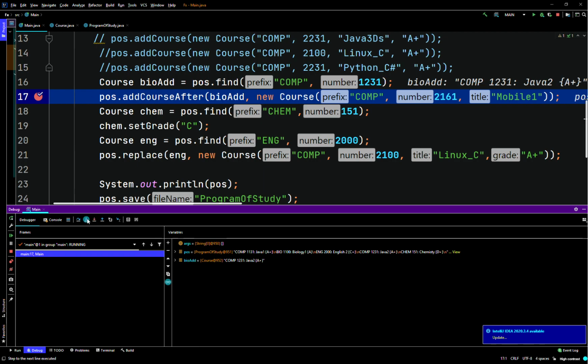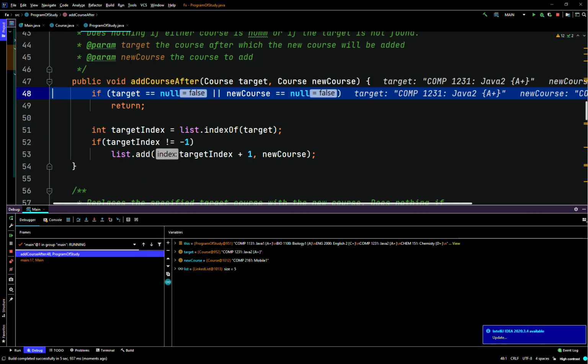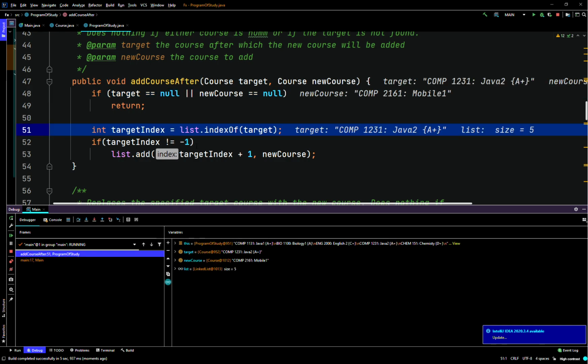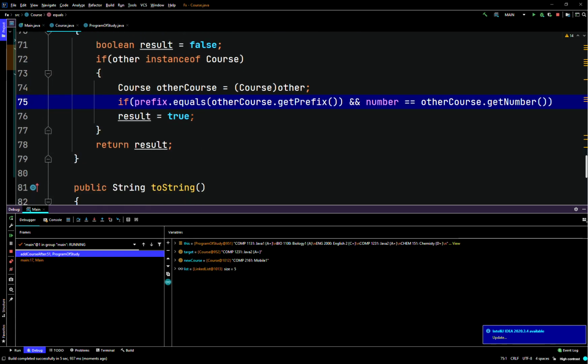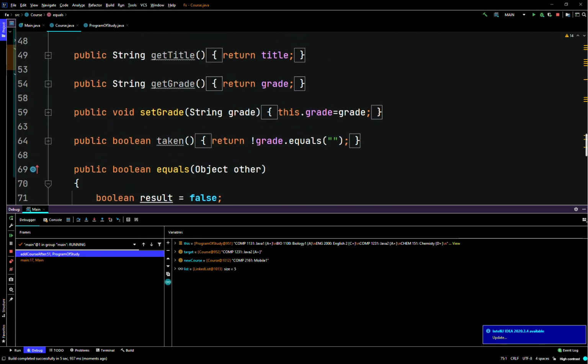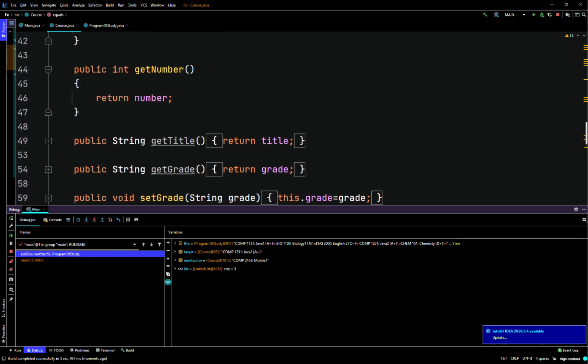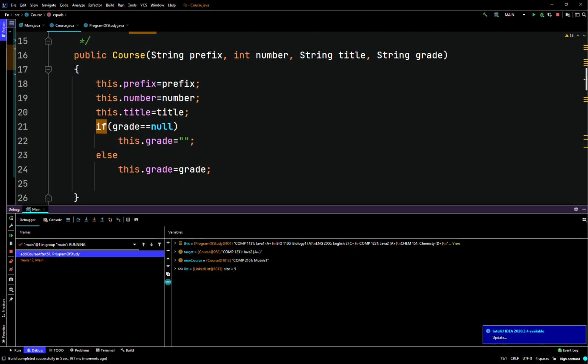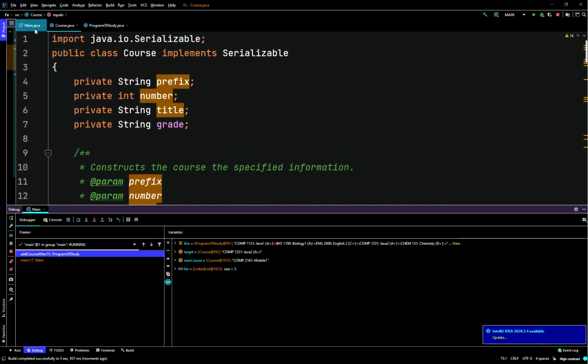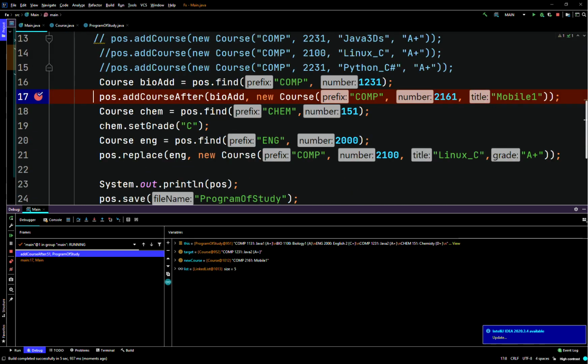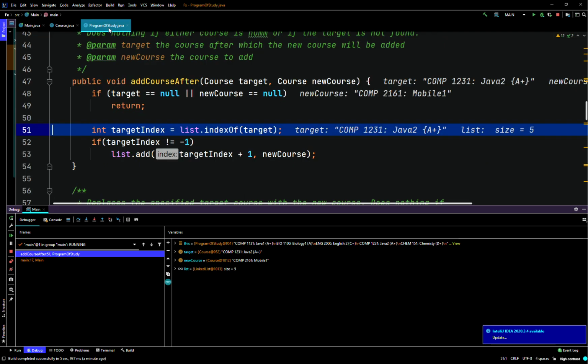So step in, we just check that, so step over. So if targetIndex is equal to list.indexOf(target), do we have our own indexOf? Nope. So we'll just step, where are we now? Step into.